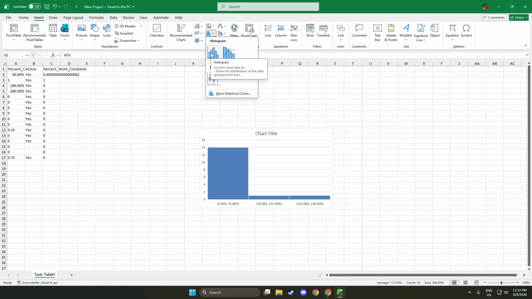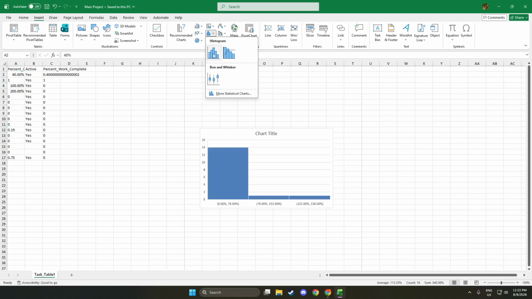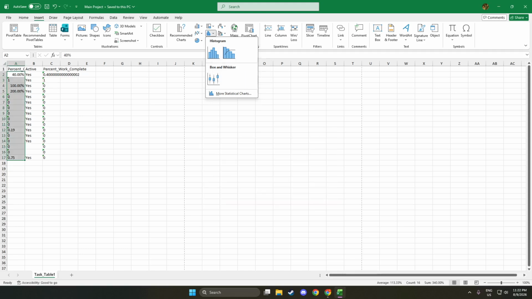Next up, click Histogram. In that same menu, find the icon that looks like bars stuck together with no spaces, and the tooltip should say histogram when you hover your mouse over it. Click it a single time. As soon as you do, Excel uses your selected numbers to build the chart without asking for any more options. Excel will automatically create the histogram.